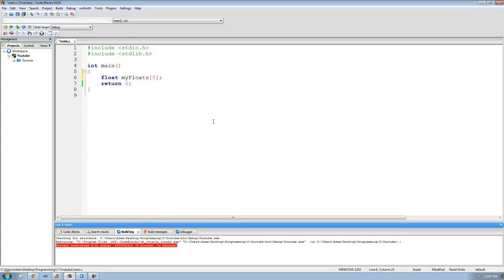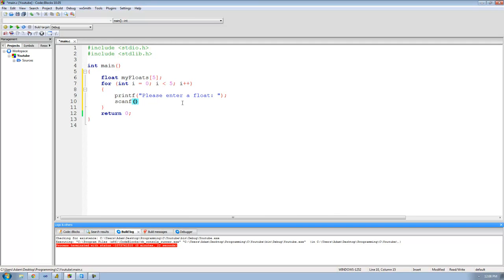So now let's just go ahead right here and write a for loop that will continually ask the user for 5 floats. So we're just going to say for int i equals 0 while i is less than 5, since we're asking the user for 5 variables. Then we're just going to go ahead and increment i at the end. Alright, so now all we want it to do is just ask the user for a float. So we're going to say please enter a float. Then we're just going to go ahead and read that float into our float array called myFloats right here.